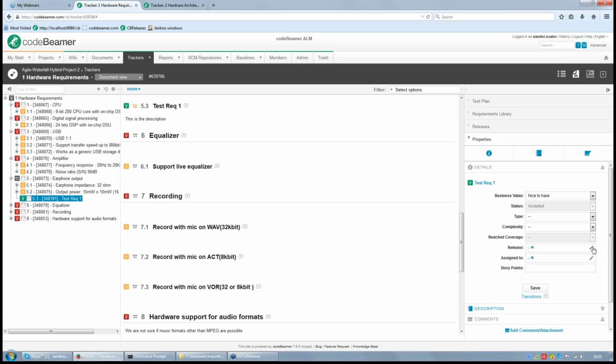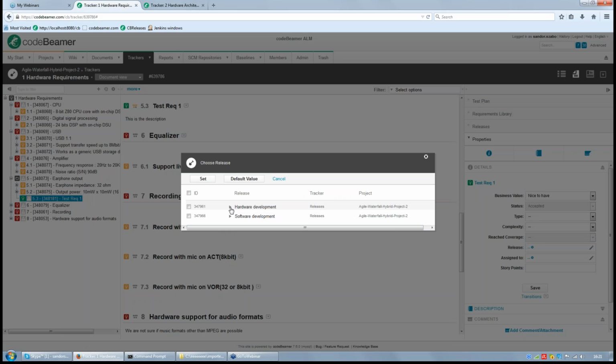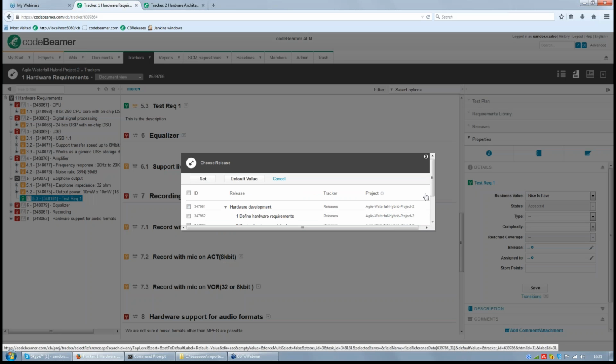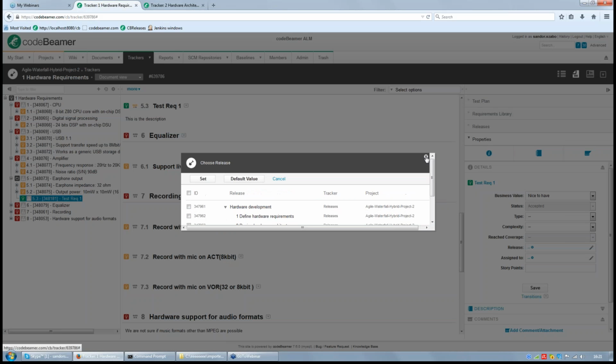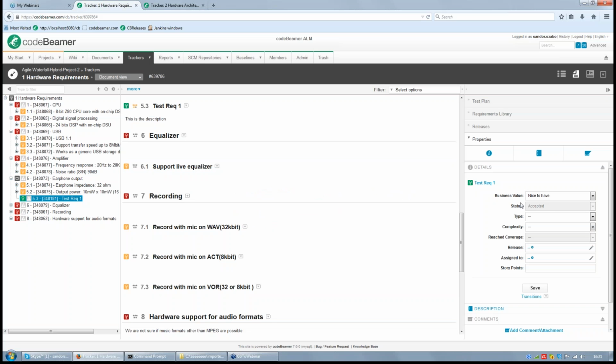If you click on the editor pencil, the releases tracker is shown, and you can choose which release you want to connect this requirement with. You can also define more fields, and you can control the visibility of the fields per status.